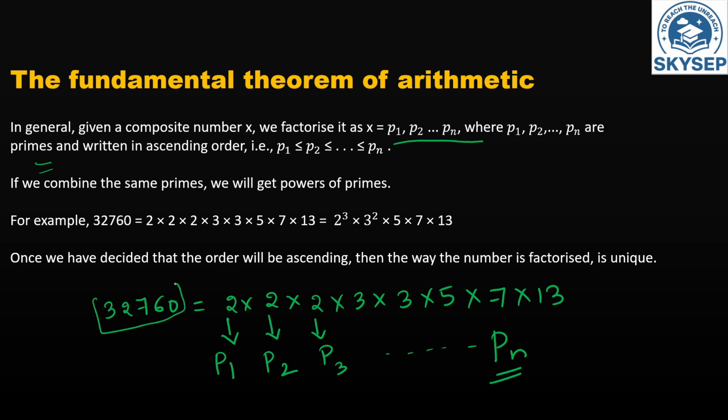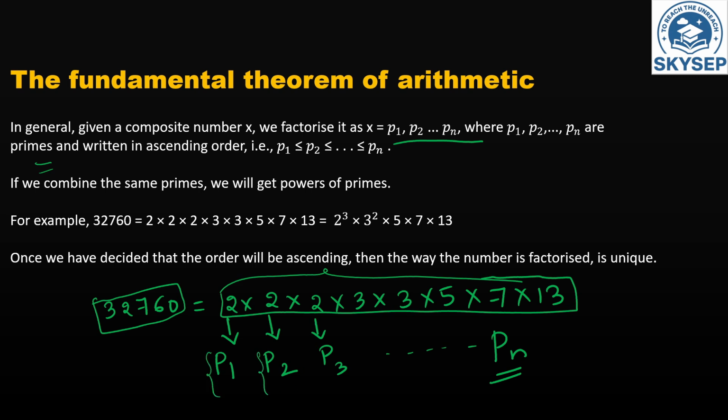So here, see, 32760 is a composite number, which is a product of prime numbers. That's what this fundamental theorem of arithmetic states, and it can be represented using the general form as P1, P2, P3, etc. And this is the example. Whether I write this factorization in ascending or descending format, the value is not going to change. Correct? So in general form, we write any factorization in ascending format. First 2, then 3, 5, 7, 13. So we are getting the value 32760. So this is the complete explanation of the concept of the fundamental theorem of arithmetic.